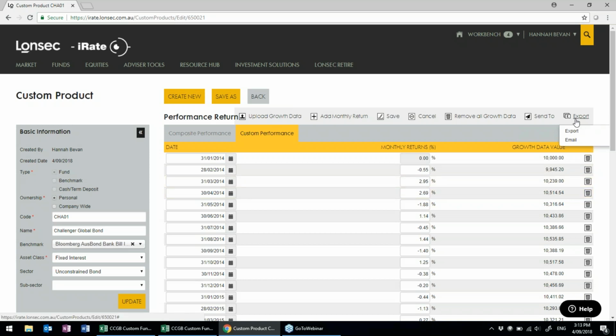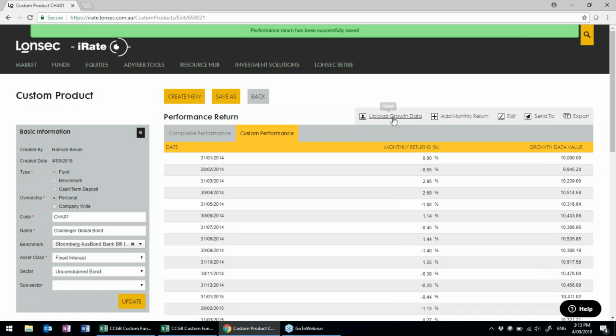So just remember to export your file first, add the values on, and then re-import it, or just have a version of the file saved on your own computer, add the new dates, and just simply come in, upload that gross data. Once you've made your changes, you just click save. And that's then as simple as that, just for creating your funds.